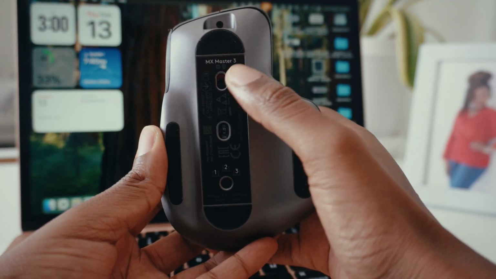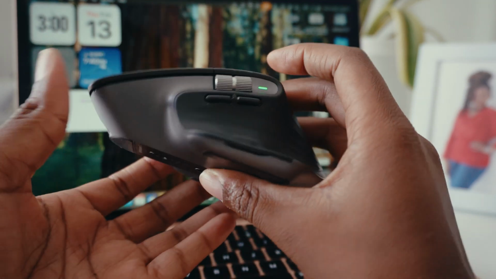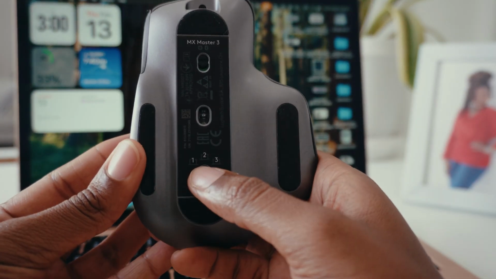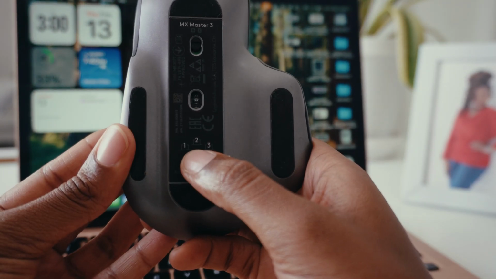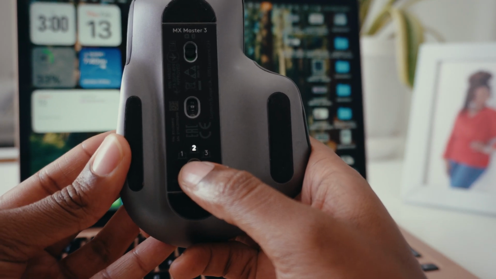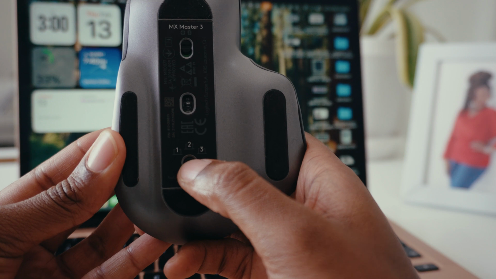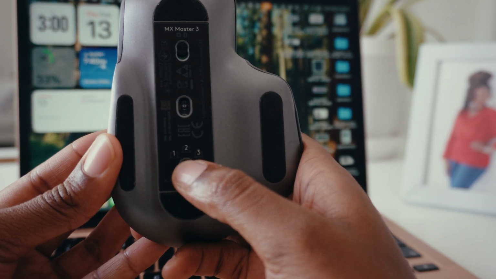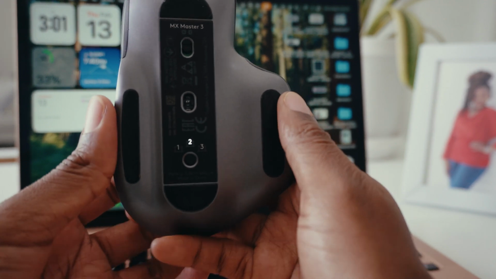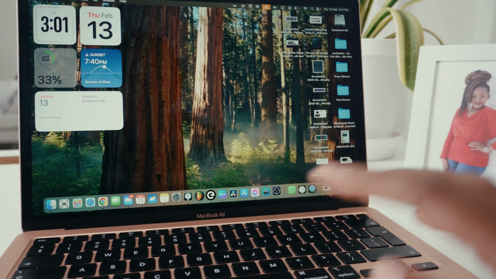The first thing that you want to do is to switch on your mouse, and once you switch it on, it's going to indicate by this light over here and by the number 2 light flashing. You want to make sure that you stay on number 2 because number 2 is the function you need to connect your mouse to the MacBook via Bluetooth. You want to press and hold for 3 seconds until the number 2 icon is flashing just like that. Once it's flashing, it's indicating that it is ready to pair with the MacBook.